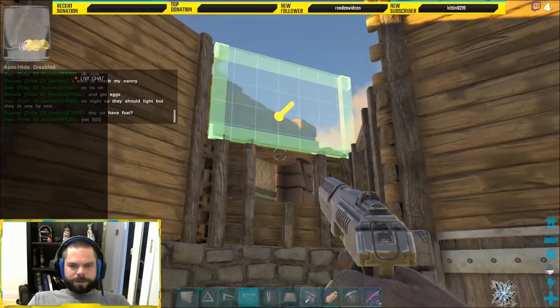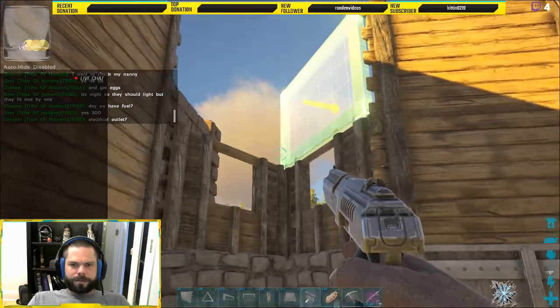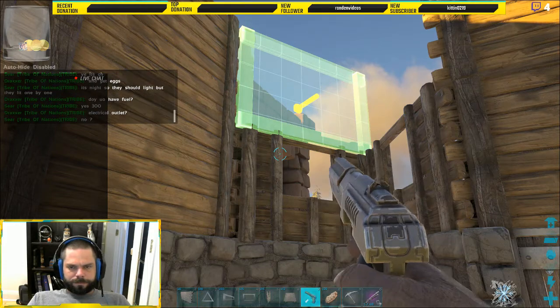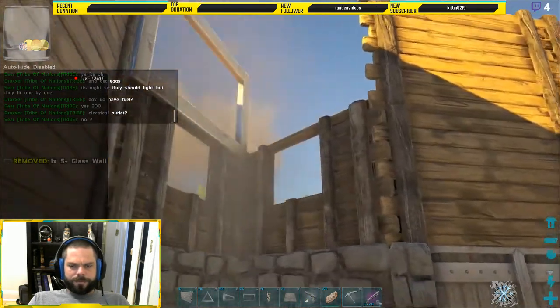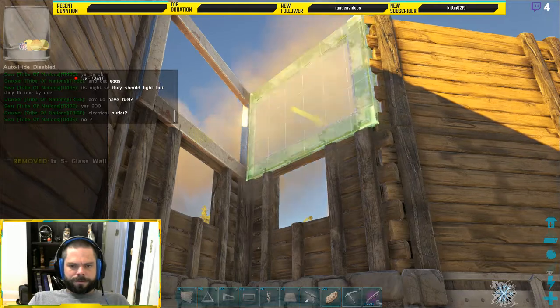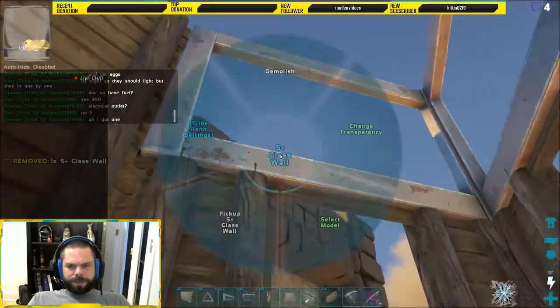So we're saying we're going to put some glass here for sure. How are these? Yeah, these will fit in nice. We're going to make it look like one piece of glass instead of two. By doing this, if I can jump and reach it, that's going to be great.